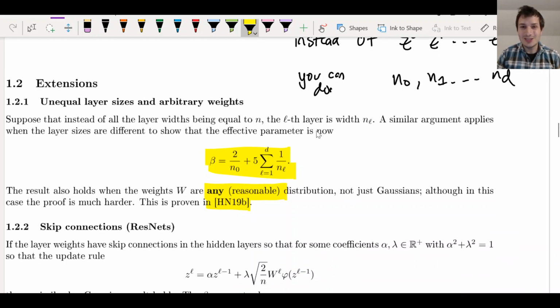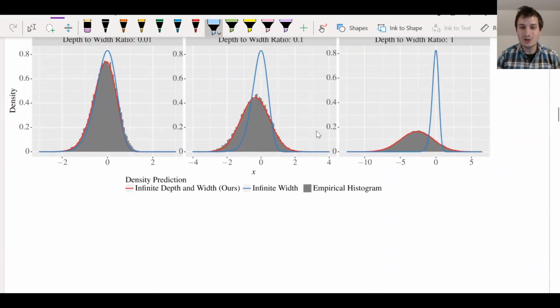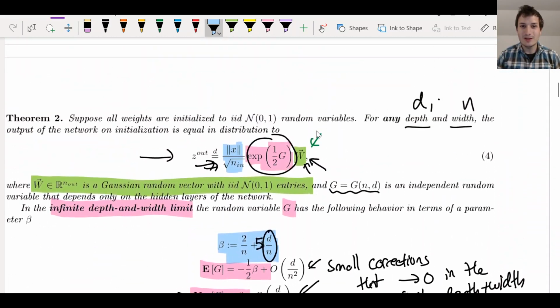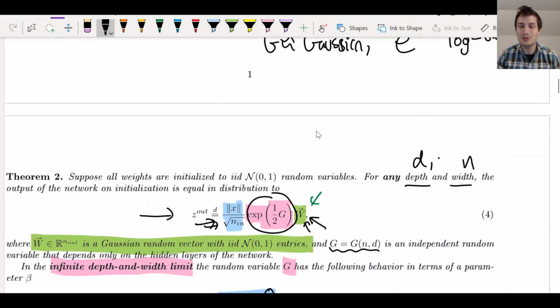Okay, the other interesting extension you can do that is much more recent is for residual networks. These are networks where you have skip connections. So we can modify the architecture of our network. When we defined it over here, all I was doing was applying this fully connected ReLU rule. But in real life, people don't tend to use fully connected networks all the time. They tend to have little tricks that make the network better. And one trick is skip connections.